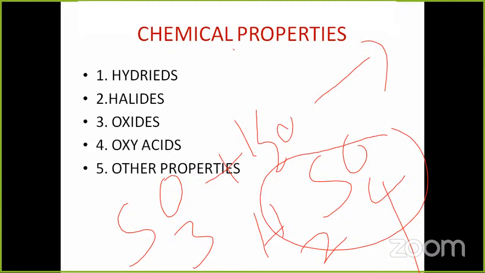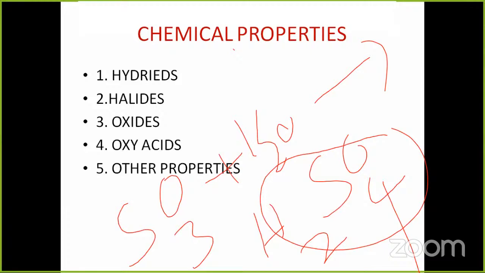So in the syllabus we have sulfur oxyacids, nitrogen oxyacids, phosphorus oxyacids and chlorine oxyacids. They are all the most important. We have 4 oxyacids: nitrogen, phosphorus, sulfur and chlorine. Nitrogen and phosphorus belong to the 5th group element, sulfur belongs to the 6th group element, and chlorine belongs to the 7th group element. So overall we should discuss all of the p-block from 3rd to 8th. So these are the chemical properties of p-block elements.